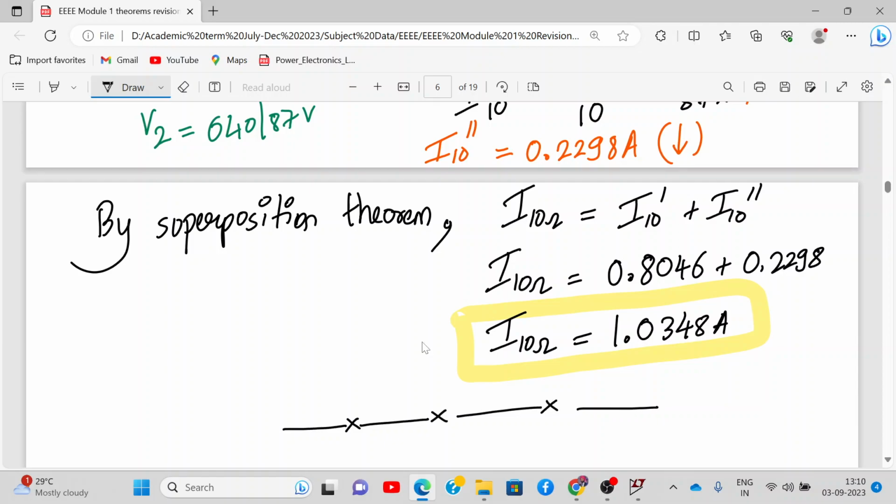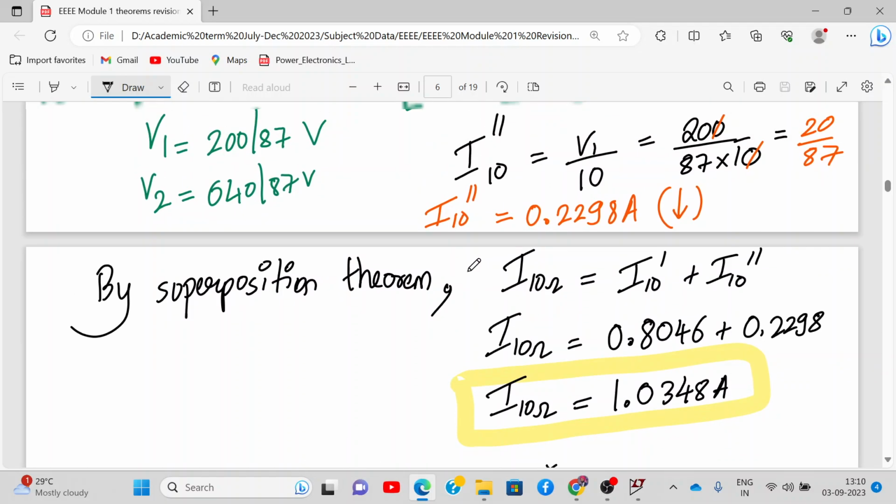Yes, sir. We started at around 12:53 and we took 17 minutes to solve this, so well within 20 minutes. You should also keep a target of solving every numerical within 20 minutes, and that too correctly. So superposition theorem is very simple, but it takes a little more time. Okay. So today we have discussed superposition theorem and maximum power transfer theorem. Now before we leave for the day, do you all have any doubts? You can ask right now.